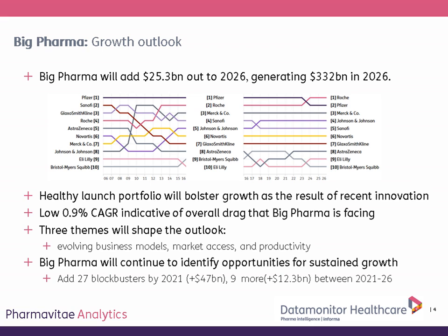So that just gives you a brief overview in terms of the main data and the main findings from the report. So what I'd like to do, before we go into the discussion about the specific therapeutic areas, is share a few key findings and snippets from the report, which will hopefully provide some interest in reading a bit more about it.